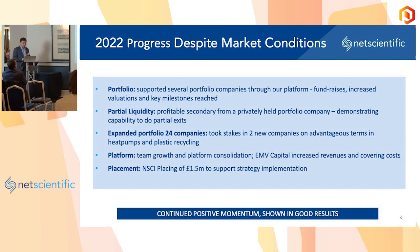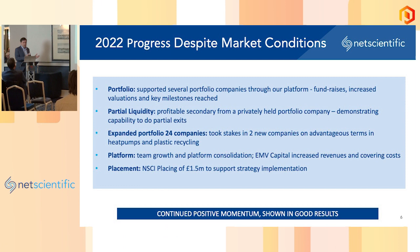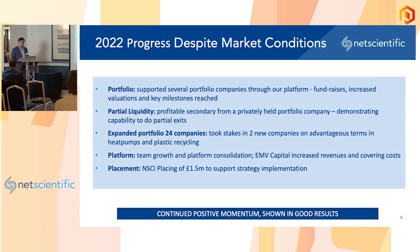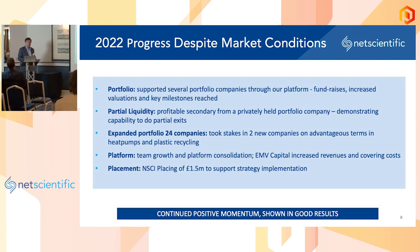What happened last year with the venture capital markets and broadly in the global economy — the sectoral changes because of the war, the energy markets — in many ways affected positively investors in the deep tech space. Crypto and a lot of digital fintech is suffering, but as a previous speaker noted, where you have real fundamental societal needs, investors such as ourselves are in a good space. The energy crisis has made it evident that you need home insulation. The war in Ukraine has shown that you need resilient telecom systems. The post-COVID crisis in oncology treatment has shown that you really need a transformation in how we treat cancer, and we are active in all of these areas.